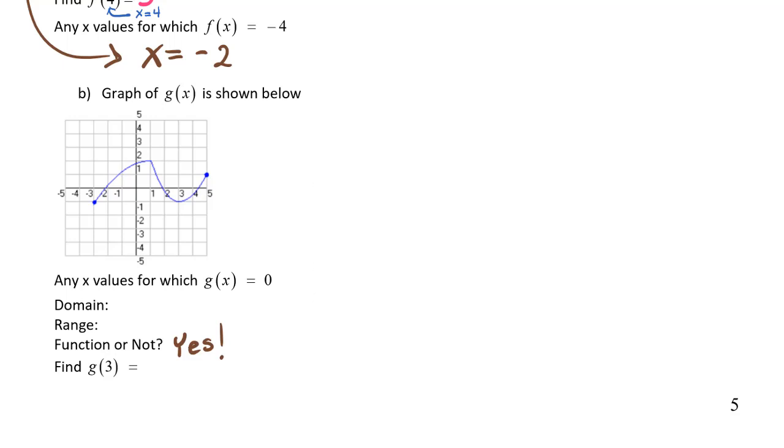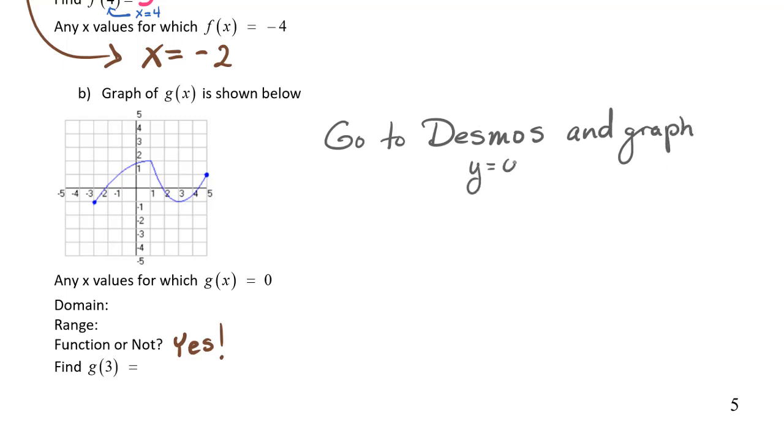It might be beneficial to just go to Desmos and graph y equals 0 and x equals 0 and see what you get. Because I think that will help you understand when I say y equals 0, it's talking about a horizontal line along the x-axis. This might not be very intuitive, but this is how graphing works.